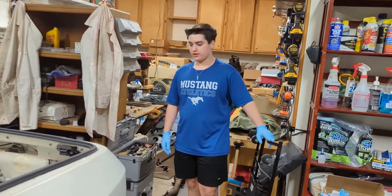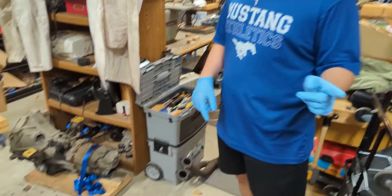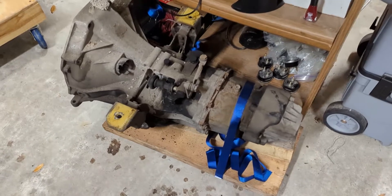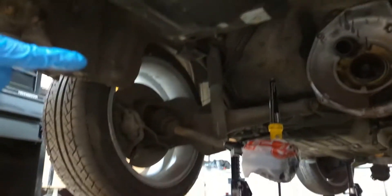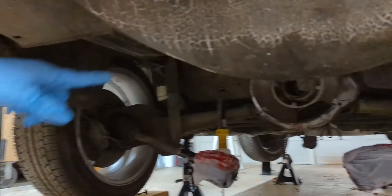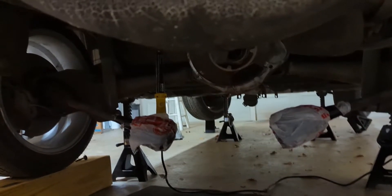Today is day 54. We didn't make a video on day 53, but that's when we got the transaxle out — the gearbox, or transmission, on this manual car. It was right under the gas tank, which we still need to remove. We had to disconnect what we think are the CV joints and the torque tube — the rod that goes all the way to the front — and the gear shifting rod that also goes to the front.